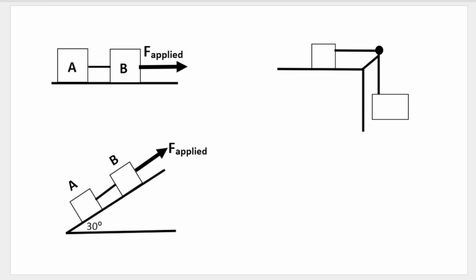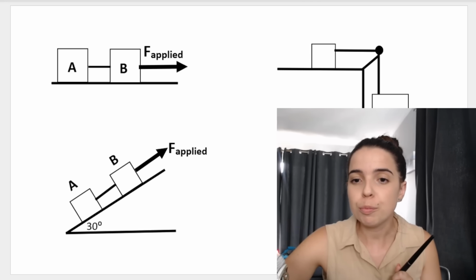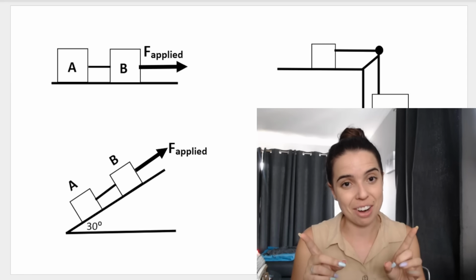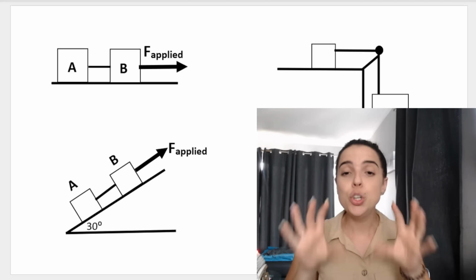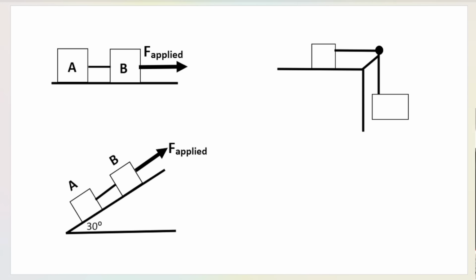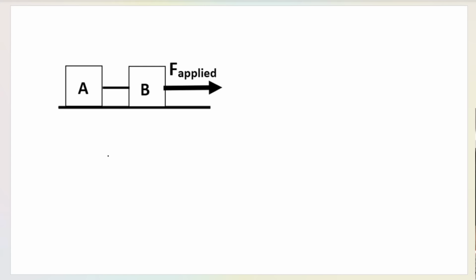What about if I have two objects that are connected? Let's talk about this quickly. If I have two objects that are connected, I need two free body diagrams. Two objects connected, two separate free body diagrams, and it'll look as follows. In the first situation, I've got A and B. Now, let's do the free body diagram for A. Draw it as a dot. A is on a surface, so it's got the normal force acting up, Fn. It's got Fg acting down. Then, think about this carefully, grade 11s and 12s.